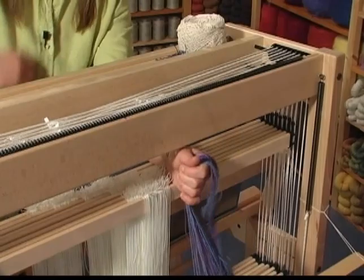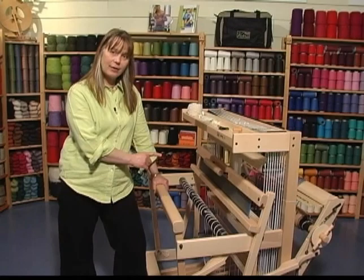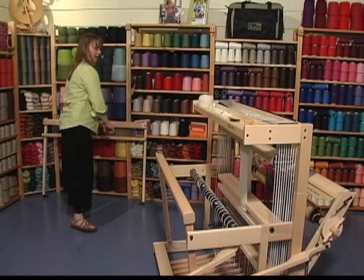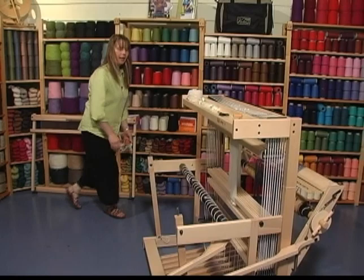Wink. The easiest way to thread this loom is to actually sit right inside it. So to achieve that, we have to take the beater off. And the cool thing about this beater is that the entire thing just lifts up and off like this. As easy as pie. The next thing we're going to do is take the breast beam off. Just pops off those little pegs. And then I'm going to get a chair and sit right inside.